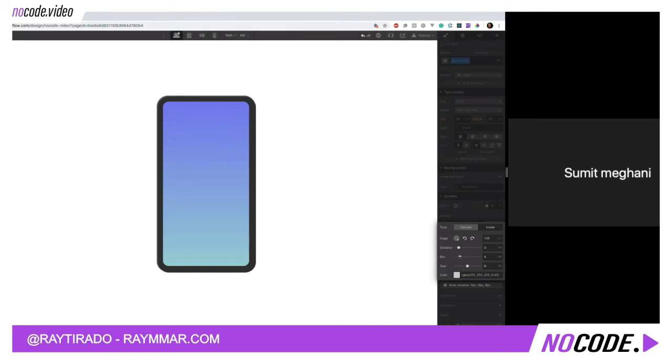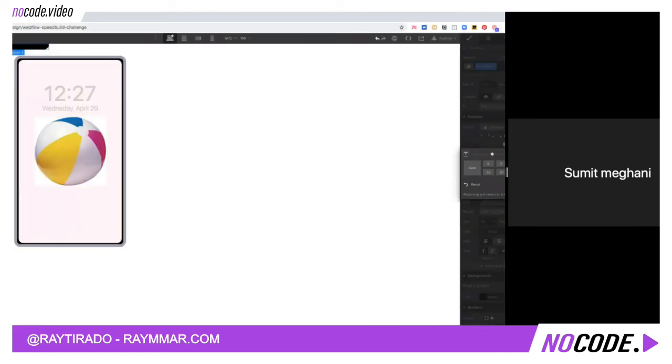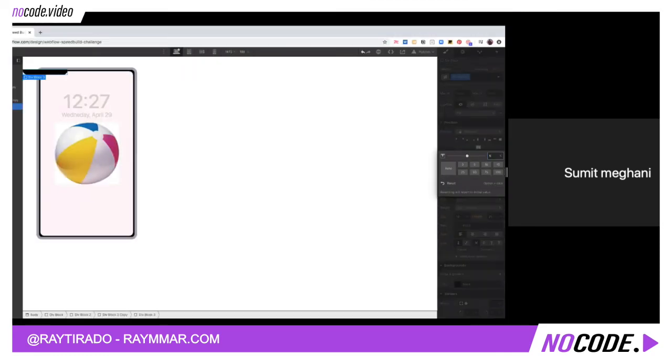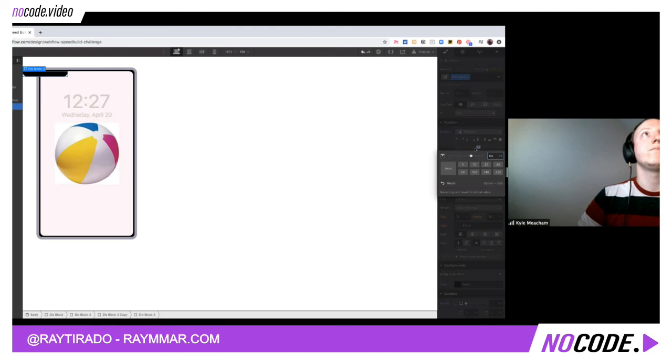All right, David, let's check back on you. Oh, David brought the bouncing ball into the phone. Okay, I like that. He's getting a little creative. This is a smooth play. It looks like he's trying to position a notch here. He's got a little what looks like maybe the time stamp on the screen. So it looks like maybe he's going to set up a lock screen view on his phone here. A little less than 6 minutes.